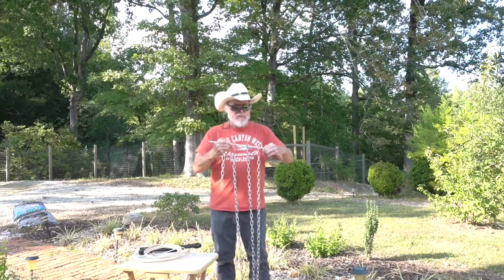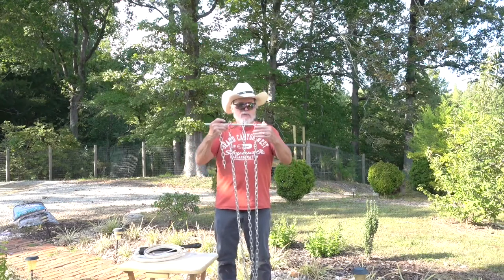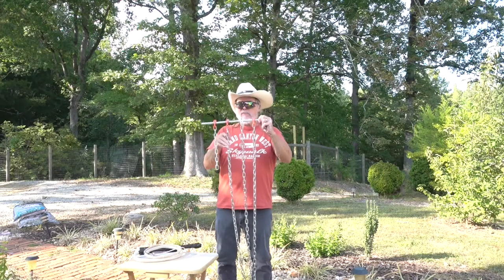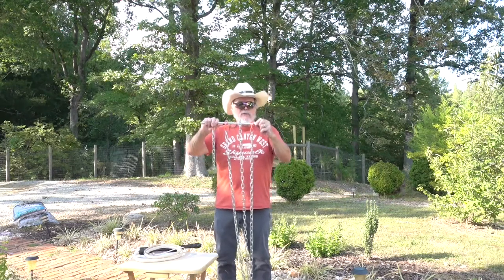I decided to check this out for myself, so I made up this test apparatus — a piece of aluminum tubing with about a 12-foot chain here, looped around. I got the ends of a little short chain, a half-length chain. They're painted orange. Full length, roughly 12-foot chain, looped around.